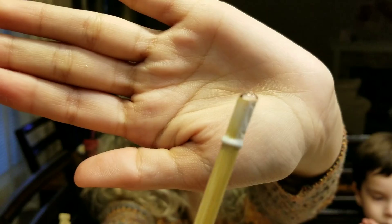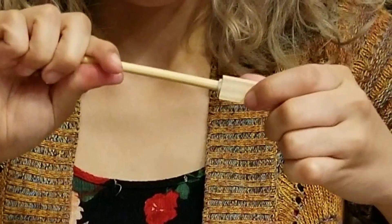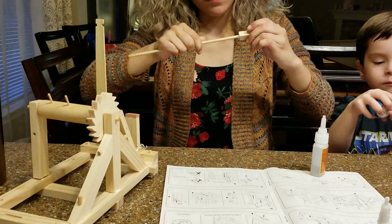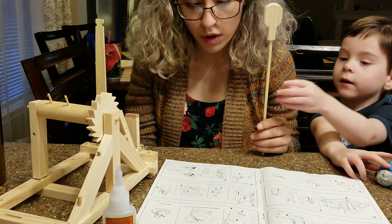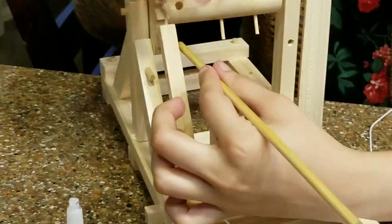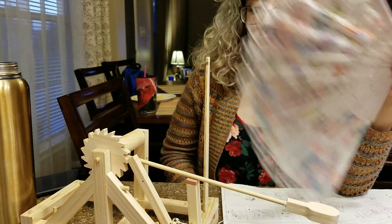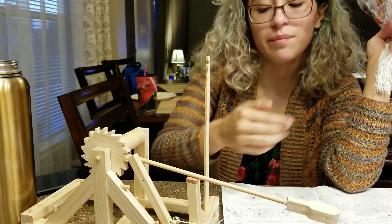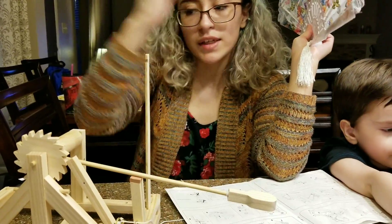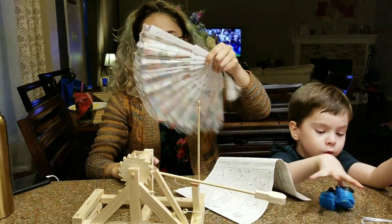Feels very wobbly — we used super glue because it was jiggling around in there so we needed it to be secure, much more secure. Almost done — that's where it goes, it's gonna be right in there and it's gonna rest on this little sponge. We almost made a mistake — they call it the spoon and I had it faced up, but it's wrong. You're supposed to have it faced down, because the catapult's gonna launch — we're gonna set it back and then launch it forward.